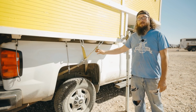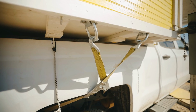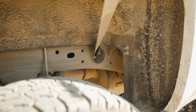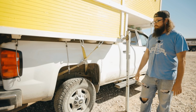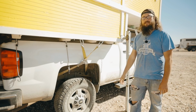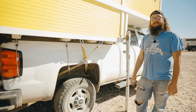The house is anchored on by multiple different points, some with toe straps. There's also turnbuckles inside of the bed. We utilize the tubing that goes through the frame to run the straps through. There's another one in the back that comes down to the frame, as well as 2 more in the front. We also utilize the underside of the house when we're traveling. We have a fold-up chair that straps underneath our hammocks. Just once again, another dead space that could be used.